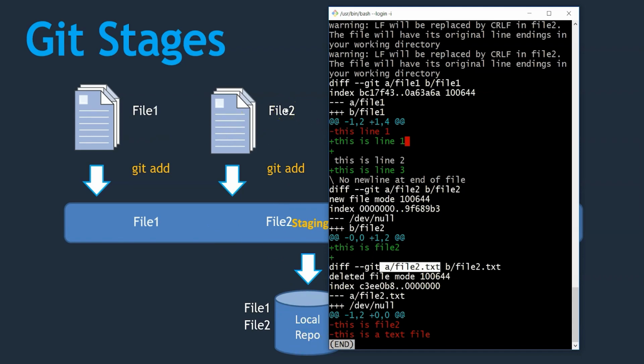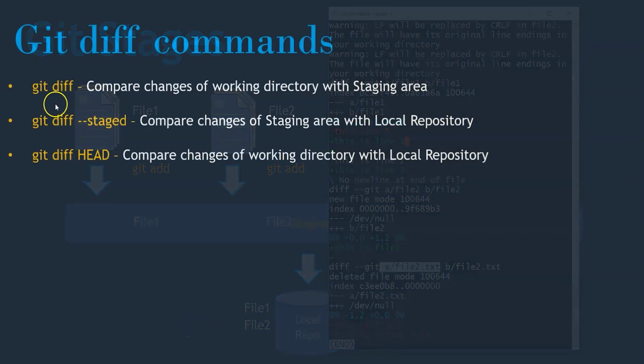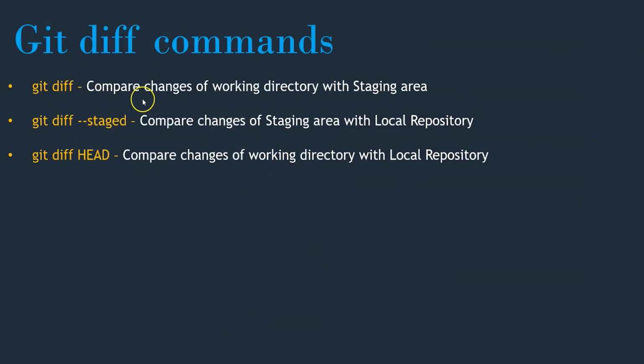Okay, let's quickly run through the commands we have discussed so far. The first command which we executed is git diff. It is going to compare changes of the working directory with the staging area. Next, git diff --staged compares staging area changes with the local repository. Instead of this command, we can also use git diff --staged HEAD. That also works and gives the same output. Next, git diff HEAD is going to compare the working directory with the local repository. That is how git diff commands work. That's all for this lecture, and see you in the next lecture.